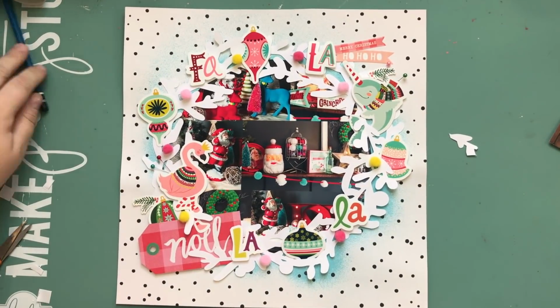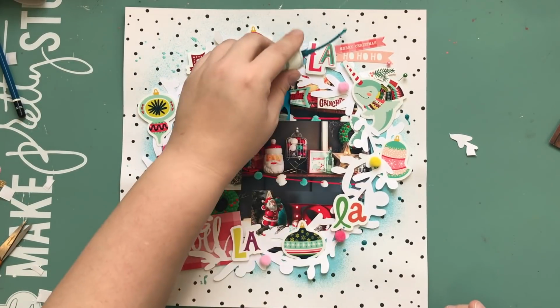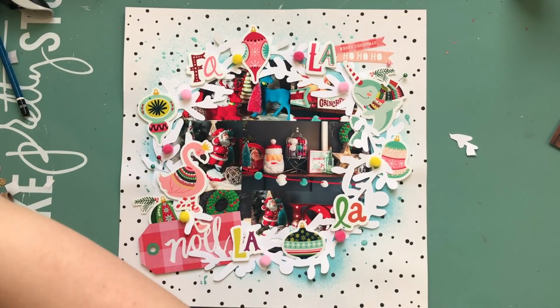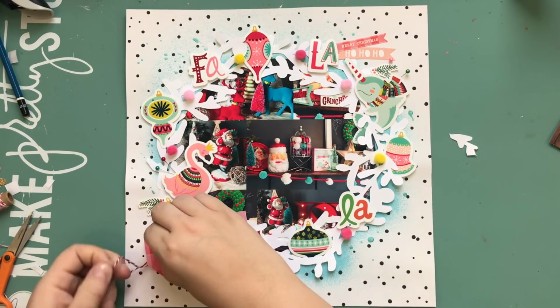So I made sure that the colors were dispersed enough. Like the red and the green weren't together. Red and blue and green and pink were together, that type of thing. I did a little bit more droplets around it, but not a whole lot. I didn't need a whole lot. So there's not a whole lot of extra mist kicking around this layout. There's plenty already.